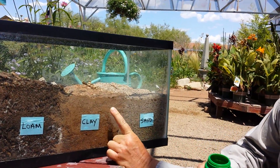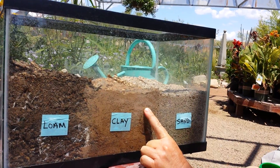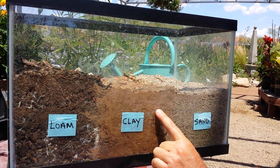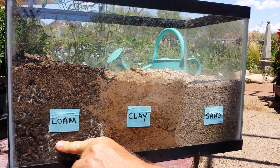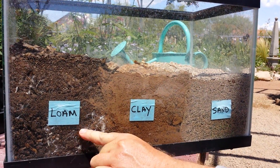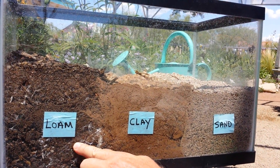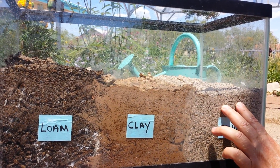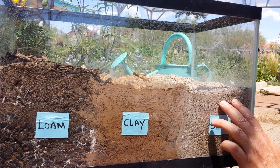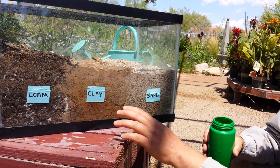The Tucson Basin is heavy clay soil from west end to east end, and this is what we have to deal with. Back east, in good soil like Iowa, they have good loamy soils, dark and rich, with lots of nice healthy fungus growing in it. And then in some parts of town, or other parts of the west, you get nothing but pure sand, and that might happen up near Marana, where the Santa Cruz River kind of spiders out into a sandy mess.